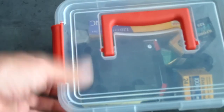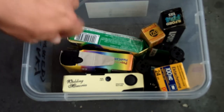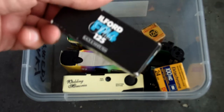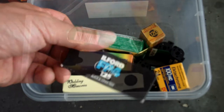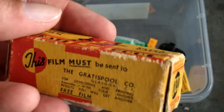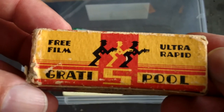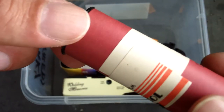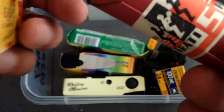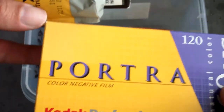So what film could I shoot in my Diana Plus? Well I think everybody should have a big box of film marked freaky, brackets, expired, with a bunch of interesting stuff in it. What is in this box? There's a partially opened box of Portra 160 NC, a roll of Kodak XXX, and a roll of good old Ilford FP4. Better still, here is the actual oldest film I own - this Gratispool film, which I got from a camera fair. From what I understand, Gratispool gave you a new film every time you sent one in for processing. This one is unused, and it's going to stay that way - it works better as an intact curio. So the choice between black and white and colour is Portra - I'm going to use Portra for colour film in this Diana camera.